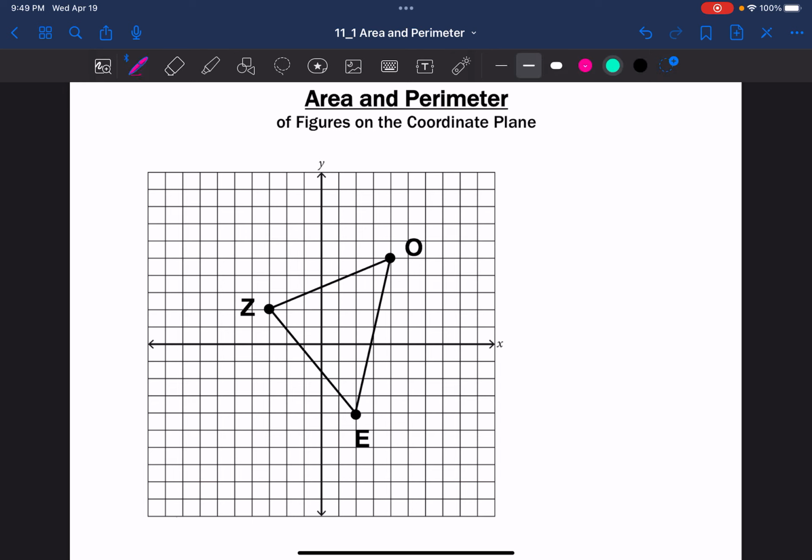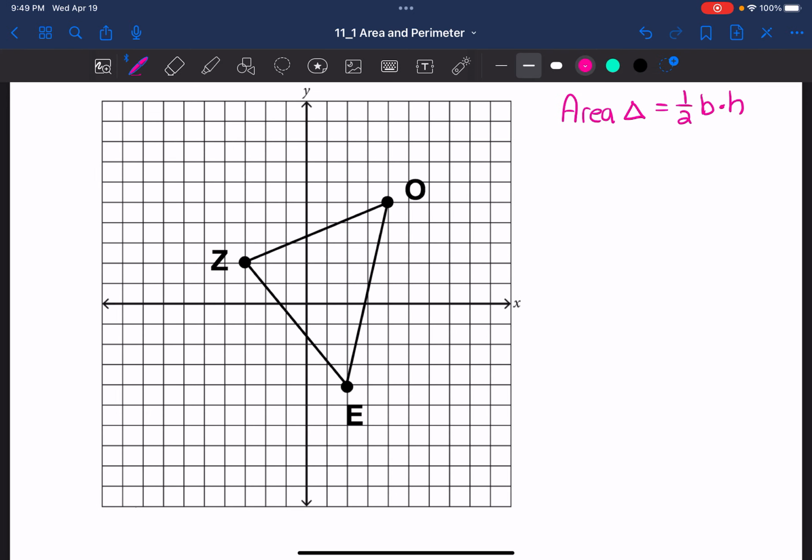And that's really important because if you recall, the area of a triangle is equal to 1/2. Let me just put triangle there so we recall: area of a triangle equals 1/2 base times height. So it's unclear what the base is, it's unclear what the height is, which makes this kind of difficult. So in order to make this a little bit simpler, we're going to use something called the box method.